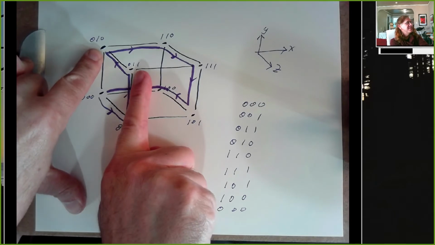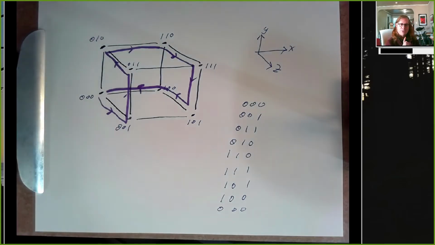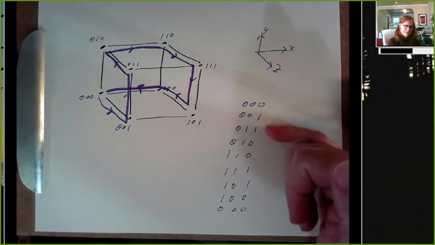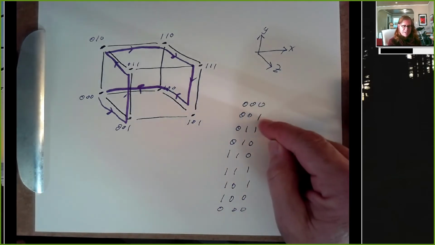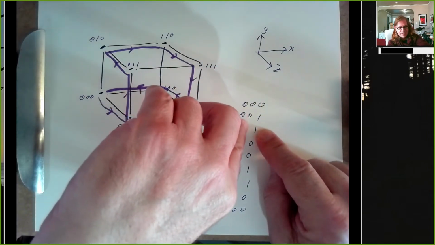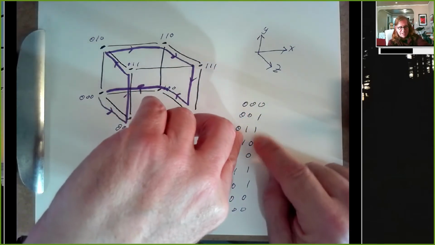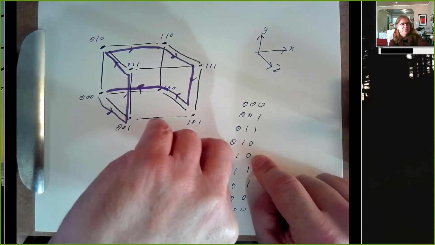So yes, exactly. As we follow this path, we find that from one vertex to the next, only one bit changes. And if you look at the values written out here, that's exactly what's happening. From here to here, only this bit changed. From there to there, only this middle bit changed. From here to here, that least significant bit changed. And then from here to here, only the most significant bit changed.